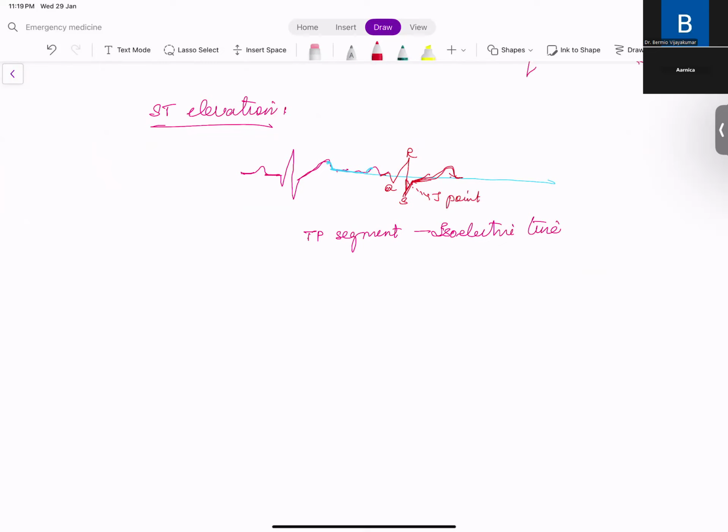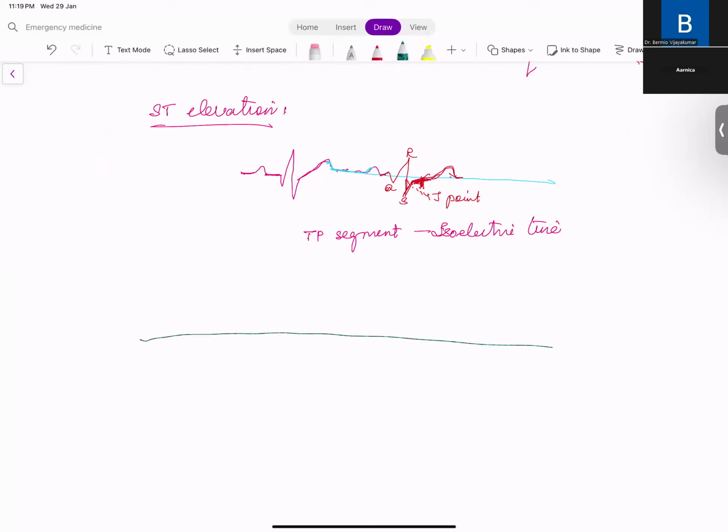Okay, just 1 millimeter. Like there'll be a small square in the ECG, just 1 millimeter or 2 millimeters away from that, we are supposed to measure the elevation. So here you can see it is the J point, the 1 millimeter after J point is just on the ST segment. So I'll draw one more picture so that you can see.